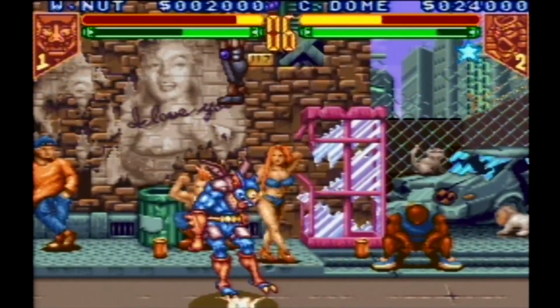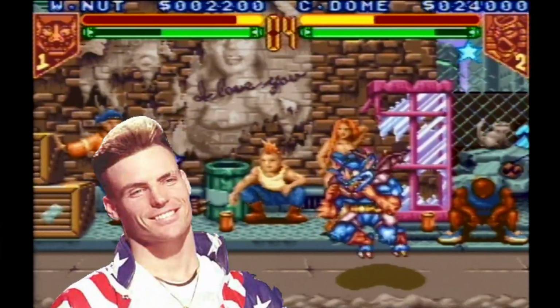Can you imagine if, like, Vanilla Ice was a secret character and he had, like, a breakdancing moveset or something while the 16-bit rendition of Go Ninja Go plays? Oh, that'd be the coolest thing ever.